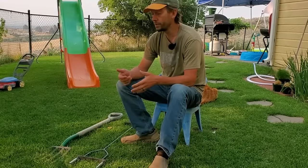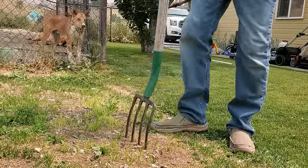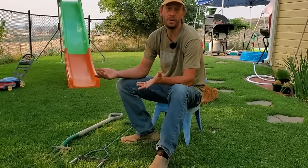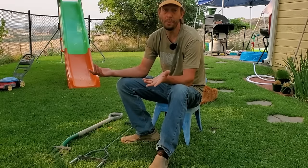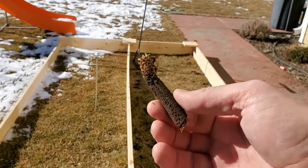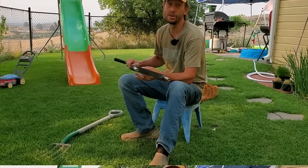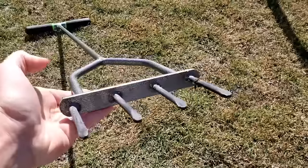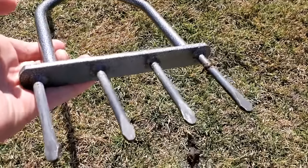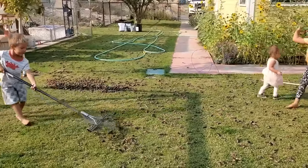There are a few circumstances where using a spike aerator is perfectly fine — if you literally just need to get moisture deep into compacted soil that is repelling water, causing runoff, then a spike aerator can be a quick easy win, especially since you probably already have a pitchfork. Core aerators are harder to use but perform better, and you've got to dedicate a pretty good amount of time to core aerating an entire yard. The pitchfork isn't pulling plugs, so it's not alleviating compaction the way core aeration does. Liquid aeration doesn't alleviate compaction either, but it will add to the softening of the soil.